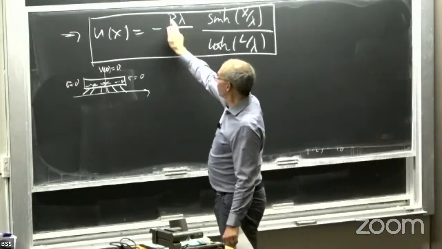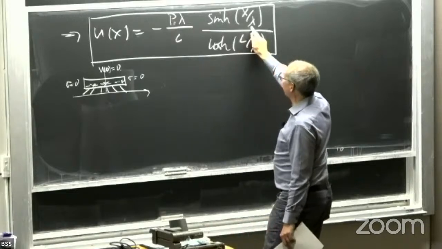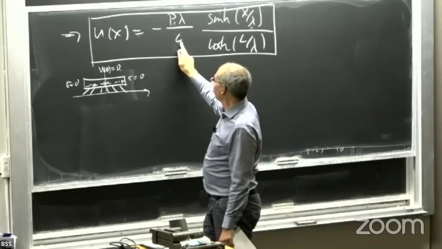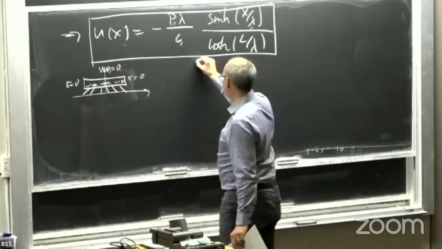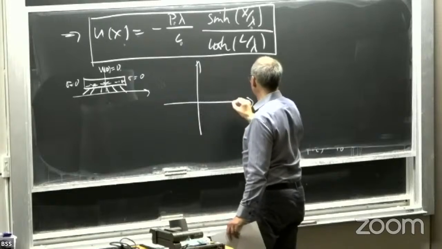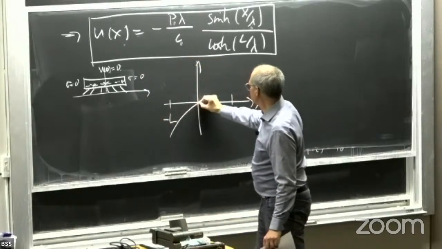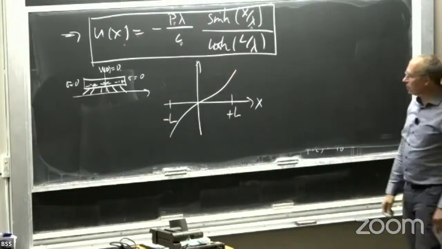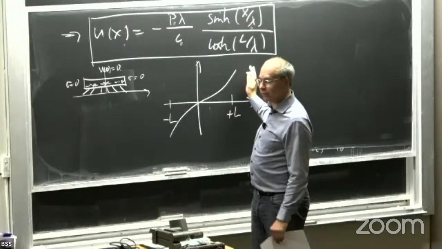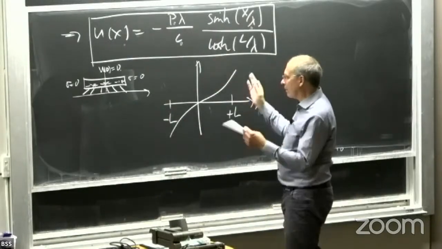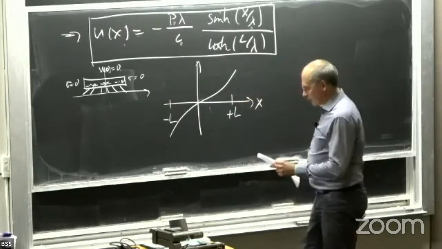So you see that if P was 0, no deformation. So the deformation is driven by the cell contractility P. Then you see everything is on this length scale lambda. And of course, if the modulus of the cell was very large, then the deformation would be very small. Now we actually plot this. So the sinh, let's say we go from minus L to plus L, and then the sinh would basically look like this. So it's linear if you are on a scale smaller than lambda. But if this cell is much larger than lambda, which usually is the case, the cell is 10 micrometer, the lambda is typically a micrometer or something like this, then you would see this slope in the curve. So what you get is, again, this localization to the sides.